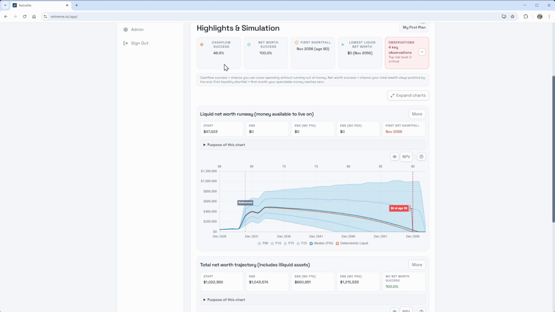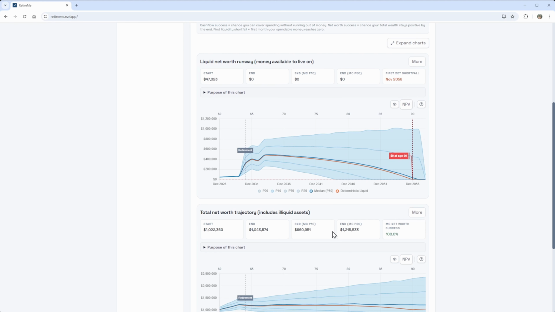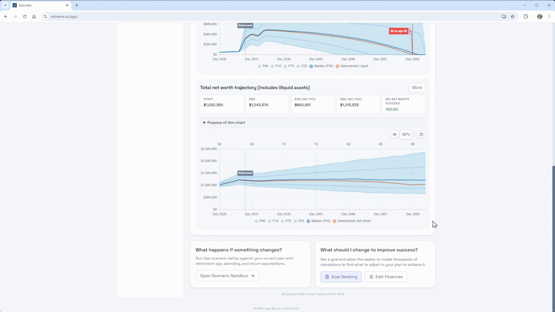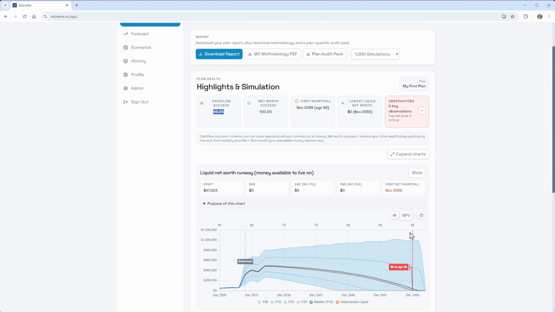You still only have a 50-50% chance of actually having that occur. You may run out of funds in mid-70s. So it's still a tricky situation, right, for this couple. And to be fair, this is the Kiwi problem, is most Kiwis, even with savings and with some runway ahead, have a real difficult time ahead. And that's why a planning tool like this is so important, so you can make decisions early.